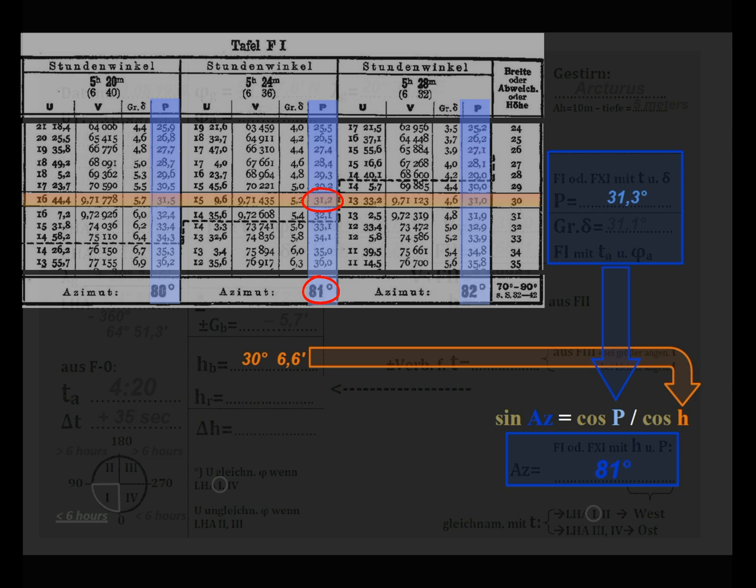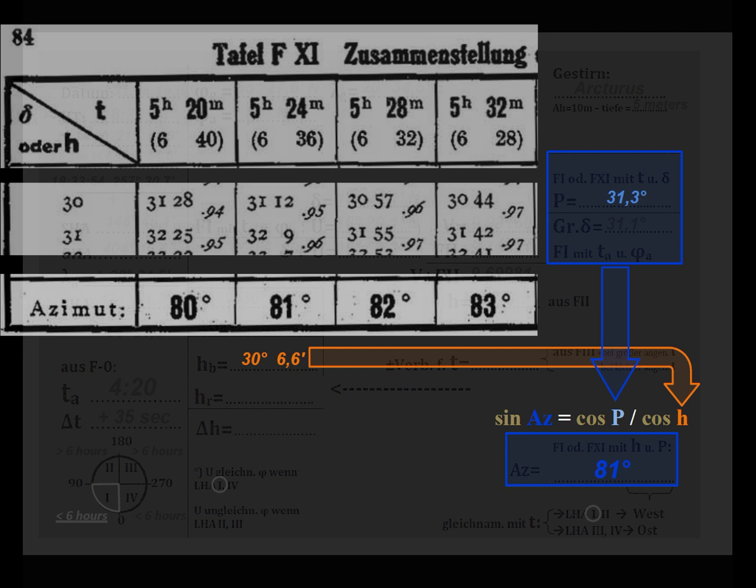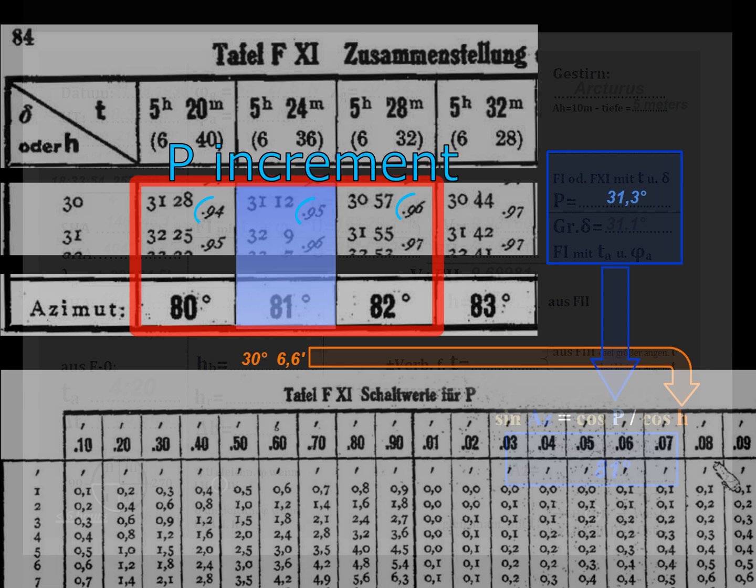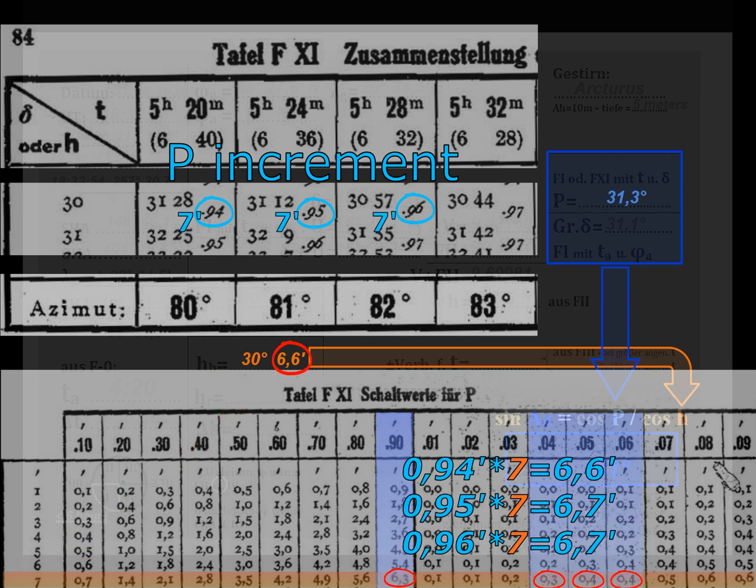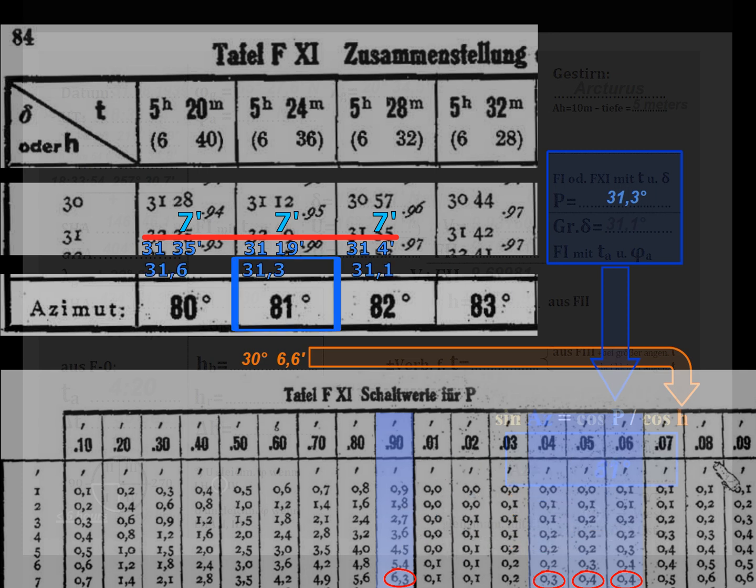If the line that corresponds to the measured altitude passes below the dotted line in the column with the found azimuth, then the F11 table should be used. You already know the principle of working with the F11 table, only this time you need to enter this table not with the declination but with the measured altitude. Find the column with the azimuth that you determined from the F1 table and calculate the value P for that azimuth, as well as for two adjacent values using the measured altitude value in degrees and minutes of arc. From the three values, choose the one that is closest to the previously calculated P value. Write down the azimuth that corresponds to the selected P value.